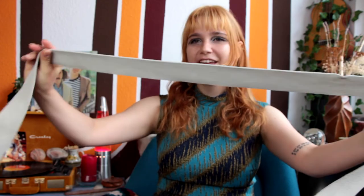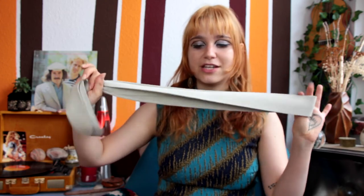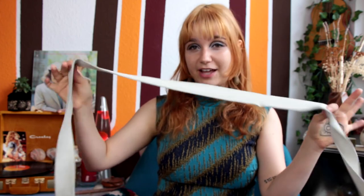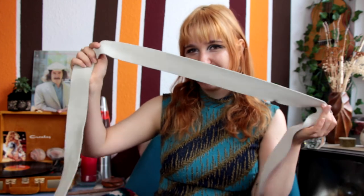Three more belts to go. First, technically I don't even know if this counts as a belt, but I love it — it's basically just a long strip of white suede leather. I like to tie it up or sometimes add a brooch to close it. It adds a lot to a look, and what I love is that it's very versatile — I could also wear it as a scarf, tied in my hair, or around my leg. There are really no limits with this piece.